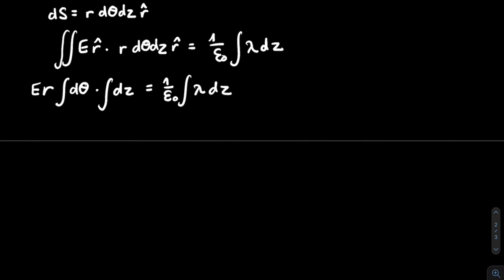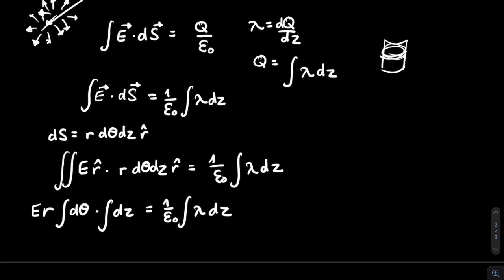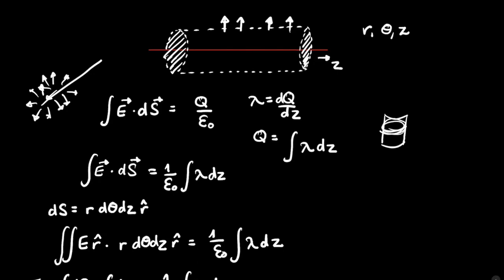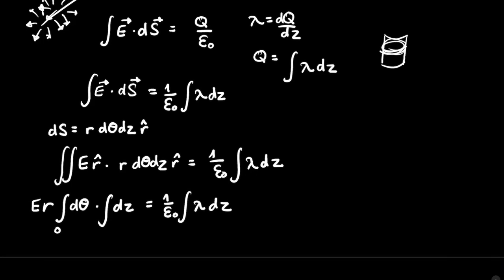And now we need some limits. So we now need to decide what kind of thing we're integrating over. Well, if we have a look at this right here, then we can see that the theta bit's going to be quite easy. The theta bit's just simply going to be all around there, right here, and that's going to simply be between 0 to 2 pi. So that's going to be the theta bit.